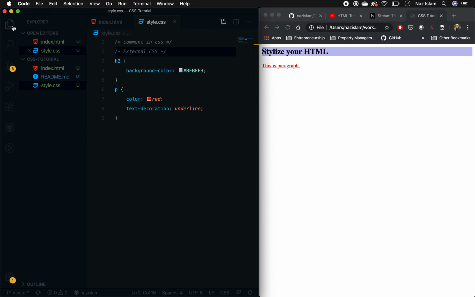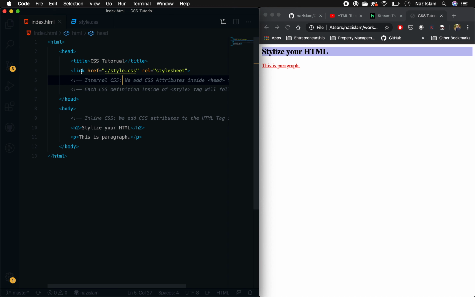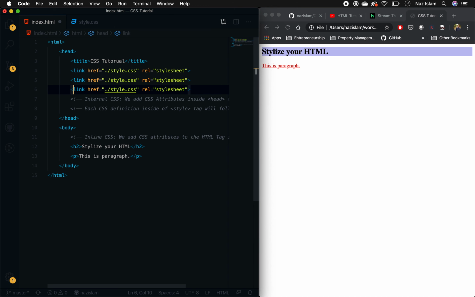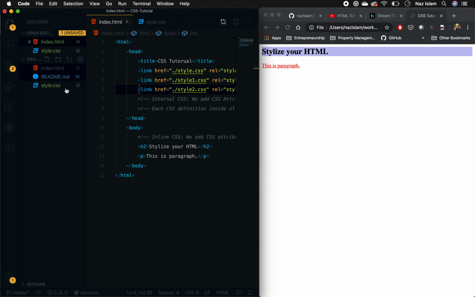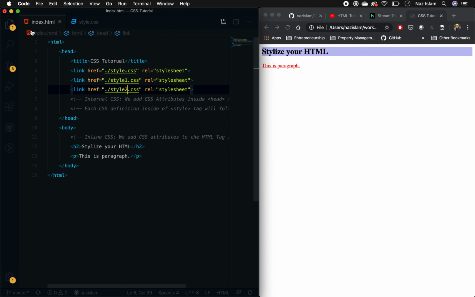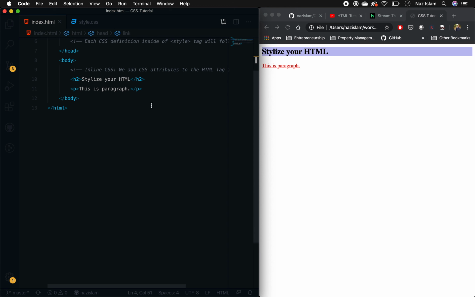I can also have multiple CSS files, so in that case we will have multiple files such as style 1, style 2, and all of those files have to be present inside of the project. So this is how we define multiple styles.